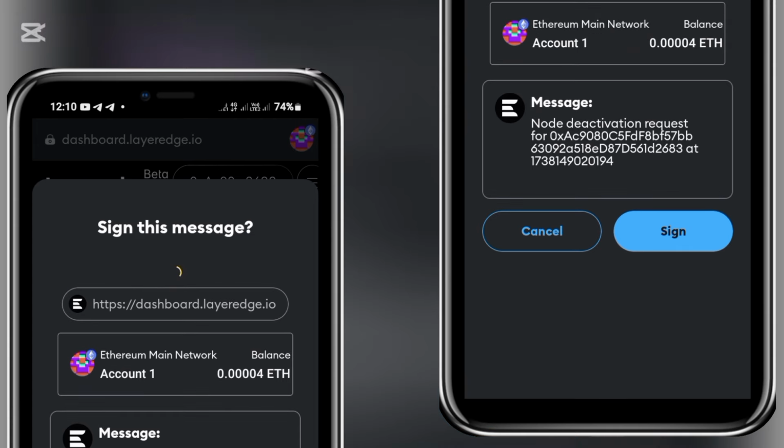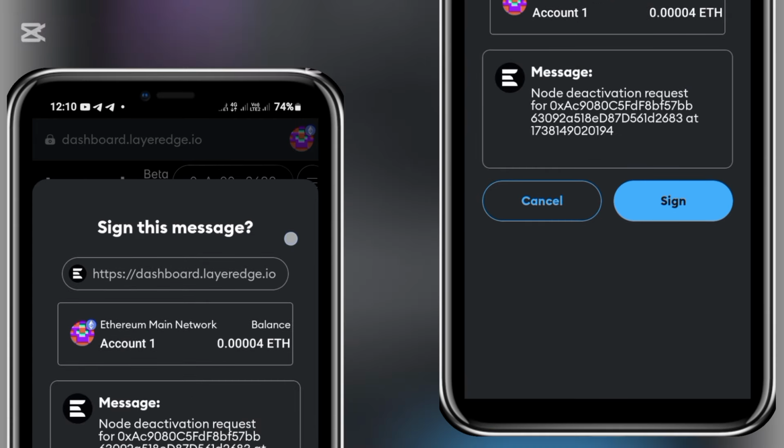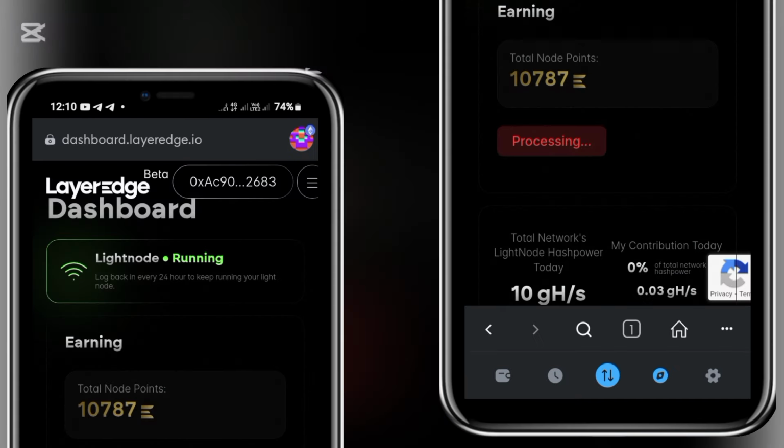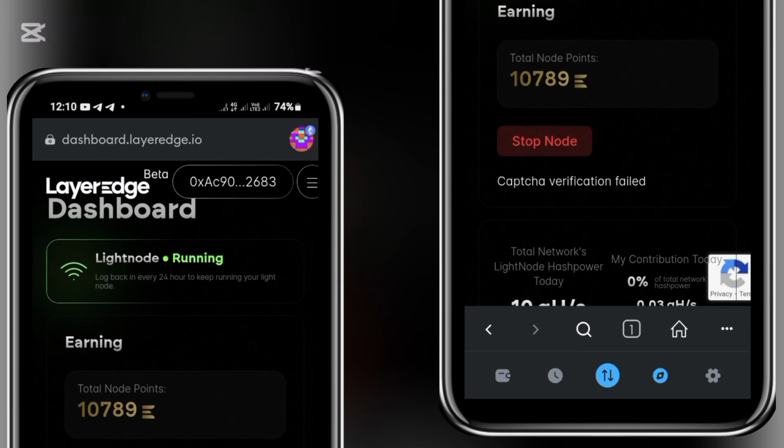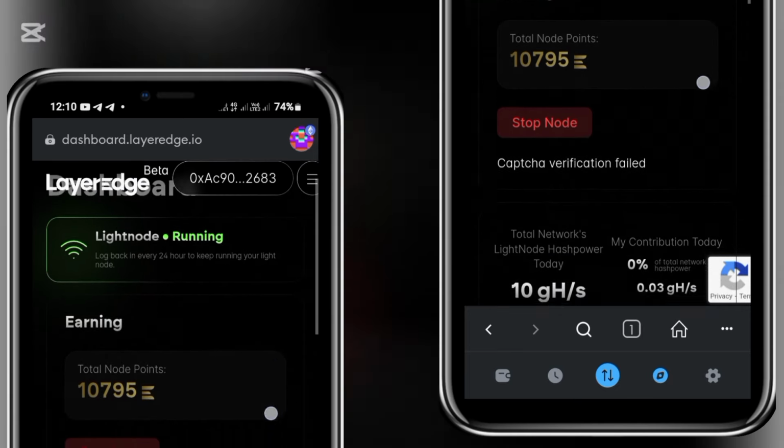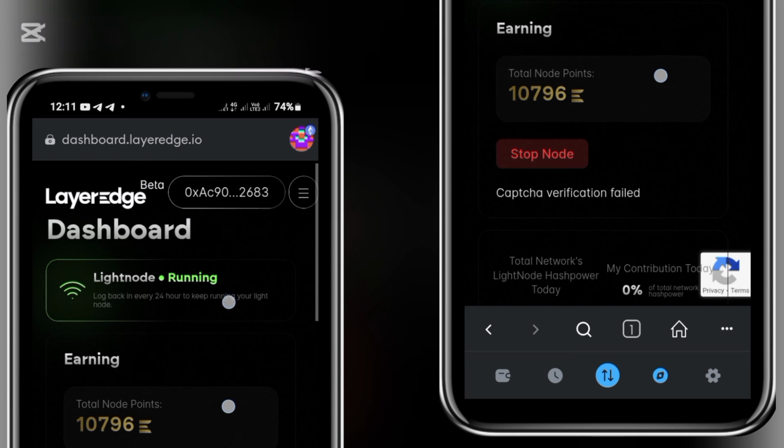All right, so as you can see, as I want to stop it now, they're telling me to sign a message. So I basically have to sign it before I can stop this node. You see, network error while starting node. That is because before I stop it, I have to sign that contract. That is the same contract you're also going to sign when you want to start it. Such a signing almost does not happen on any browser. It cannot happen on Chrome. The browser that it should work on is Opera browser, but as for me, it didn't work. That is why I have to come into my MetaMask to do it. So basically, if you have such issues, make sure you paste the link in your MetaMask and then do it here. And for the iPhone users, this might also not work for you.